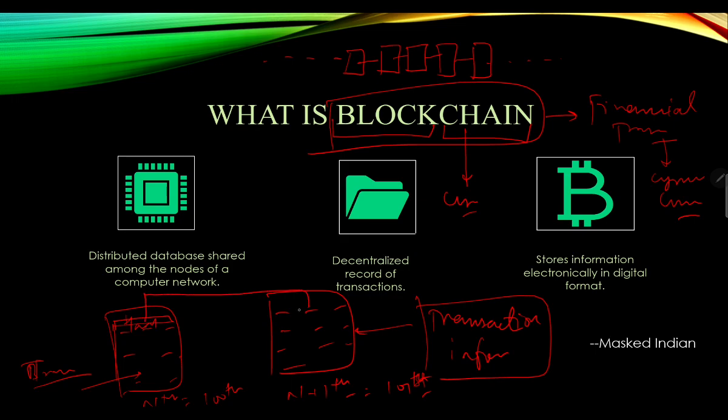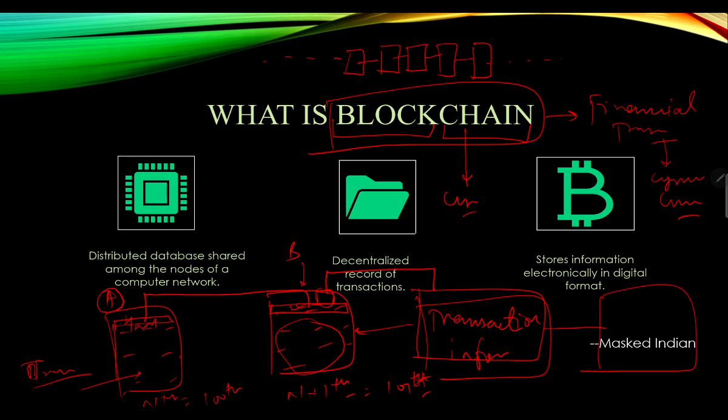This hash information will be further put into this particular block, and after taking the hash of this particular hash and this information, there will be a hash of this block. Let's say I'm calling this block B and this block A. So block B will have some hash, and that hash will be present in the next block, right? This is how the blockchain is related to the block which is subsequently added into it.